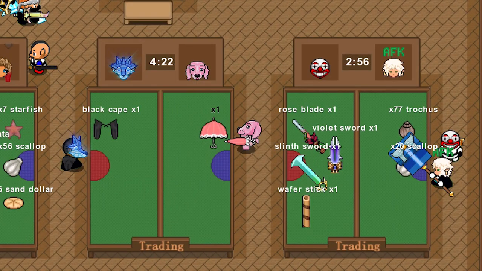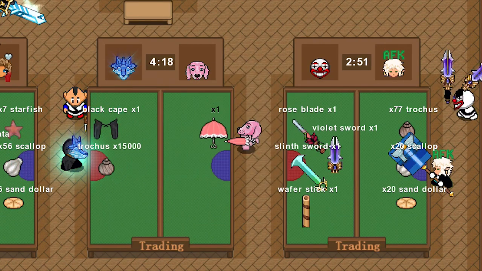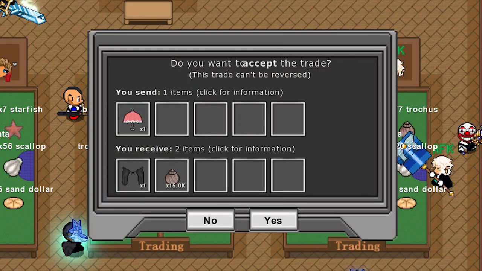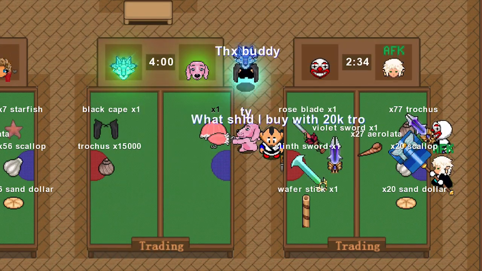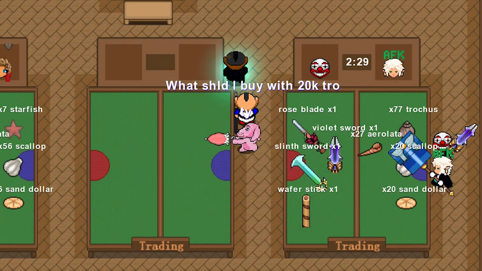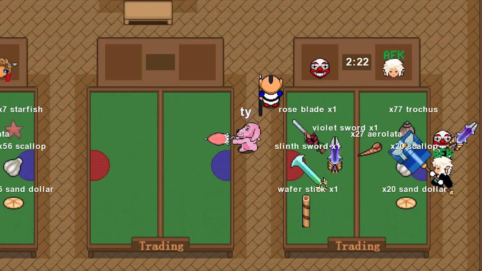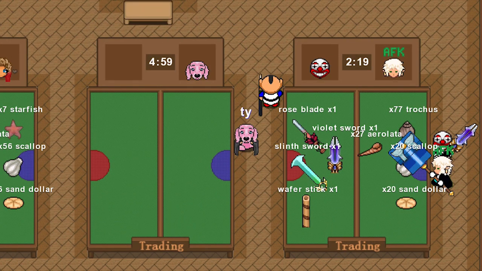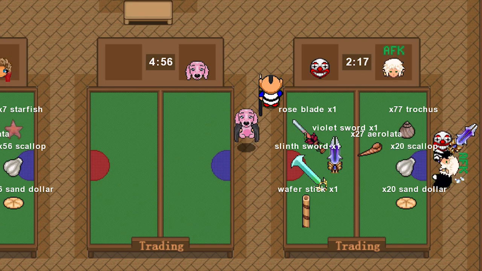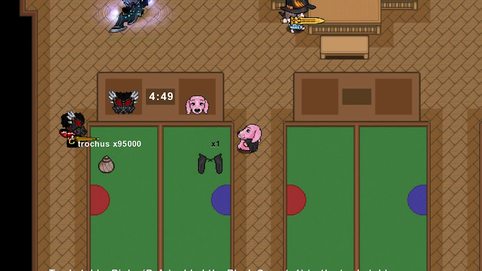Here, I sold my Jenny Umbrella for a black cape and 15k. This was a risky trade because I had no idea what the black cape was worth, but it ended up paying off. Here, I sold that black cape for 95k, which means I ended up making 20k profit off of the Jenny Umbrella, which is really good.